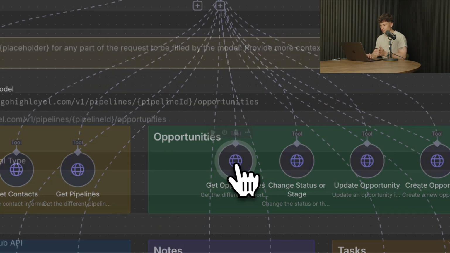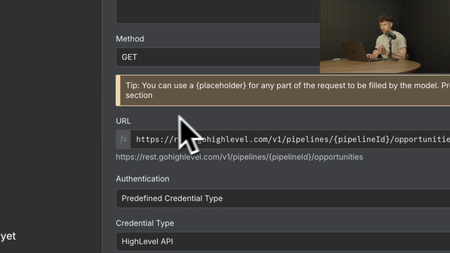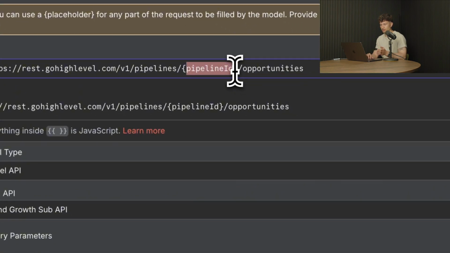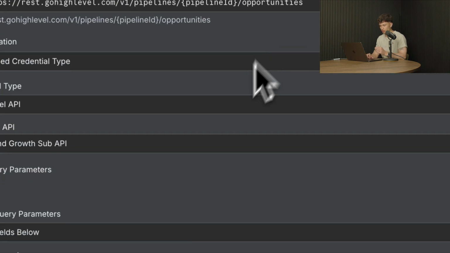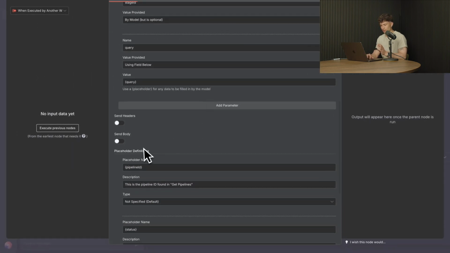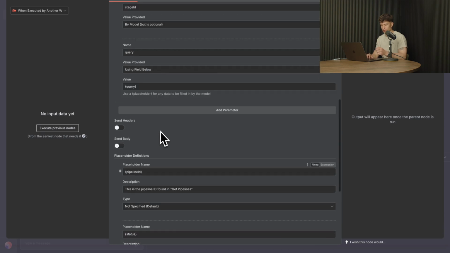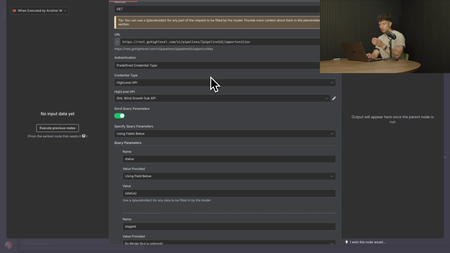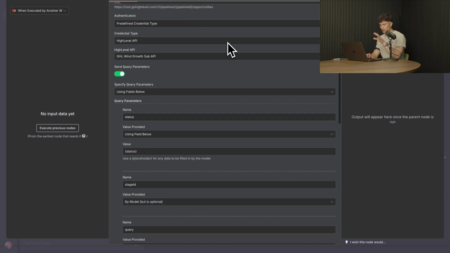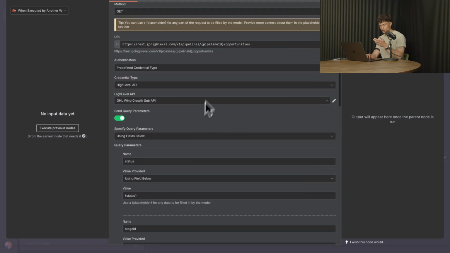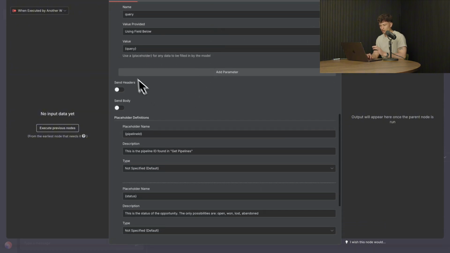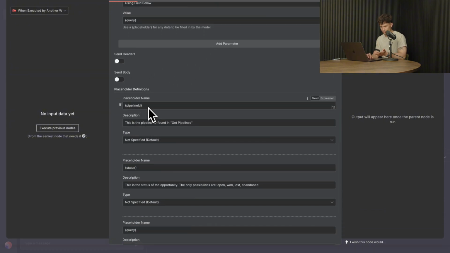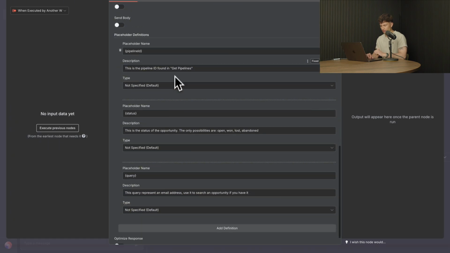And for example, if you pass off a URL with a placeholder like this in an HTTP request tool, you used to have a section down here that's called placeholders. Essentially, if you see pipeline ID, you need to have the AI agent or the master agent that uses those tools actually understand the context and put the correct number or string or whatever you need in here. You would go down to the placeholder definitions, give the placeholder a name, and then give it a description as well, and your agent would kind of figure it out.